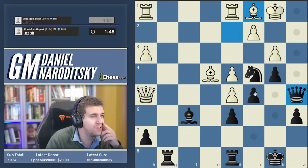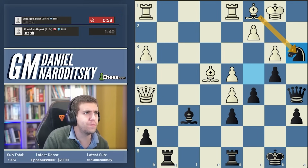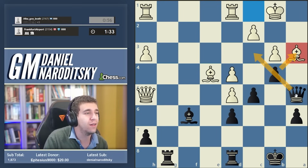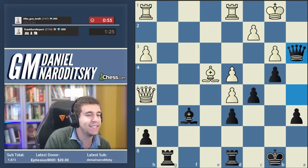Is there anything else that we could do? Well, we could try to deflect the bishop with rook g5, but white's not going to take it. That's the problem. Let's go knight a3 check. Now, after bishop takes a3, we could also even take on a3 with the pawn. And the appeal of that is that it poses the threat of queen to c3. But queen takes a3 creates the threat of bishop takes d4, and I don't see a particularly good answer to that threat. Let's go queen takes a3.